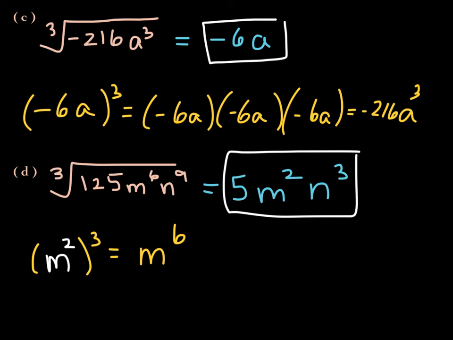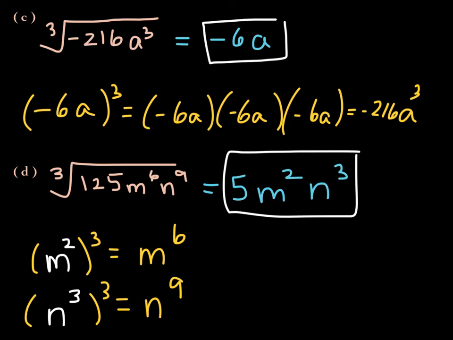As far as n cubed here, the cube root of n to the 9th, let me show you my thought process there, means something cubed gives me n to the 9th. So I know that whatever I put inside the parentheses, the power in here must multiply by 3 to give me 9. Well, that must mean it is 3 then, because 3 times 3 is 9. So therefore, the cube root of n to the 9th is n cubed, all right?